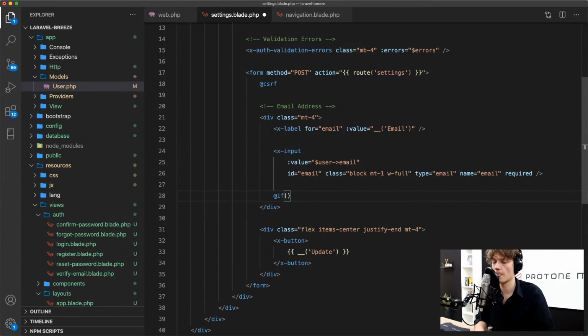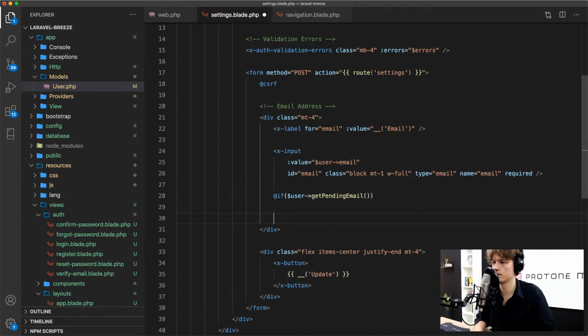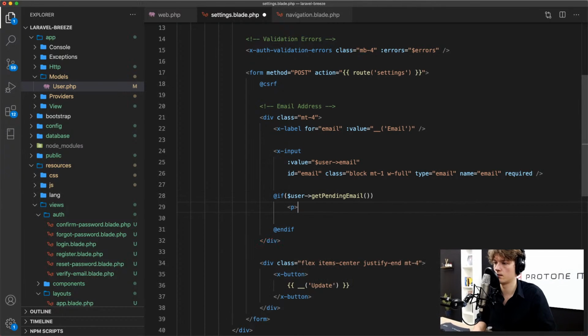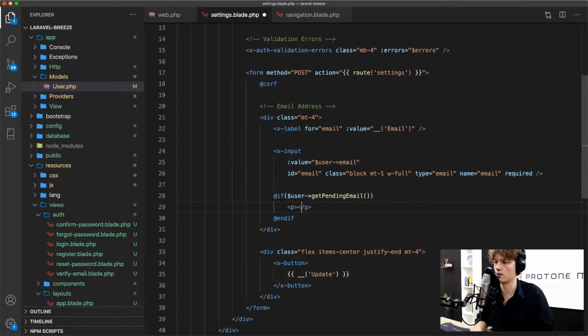Let's add an if the user has a pending email, let's give it a notification. We've sent a notification email to, and then the pending email.